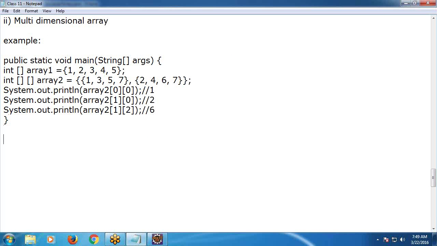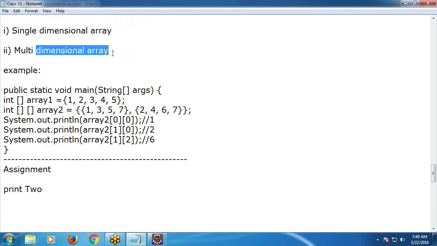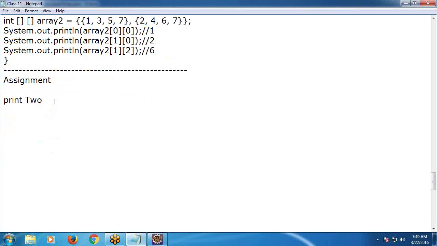Next, here is one small assignment for you. Print a two-dimensional array using nested for loop.